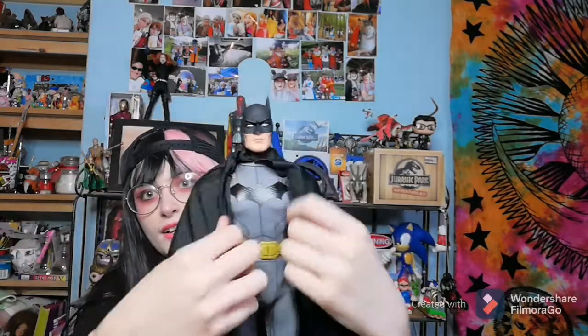I'm actually gonna cut these, I think, so then he can pull it around and be like, I'm Batman. There was a Joker and there was a Superman, and I'll get them at a later date, but I will try and get the three of them. There was only one Joker left, so I'm hoping he stays in for at least a little bit. But they were only 20 quid. Like, you can't go wrong with that. 14 inch, 14 points of articulation.